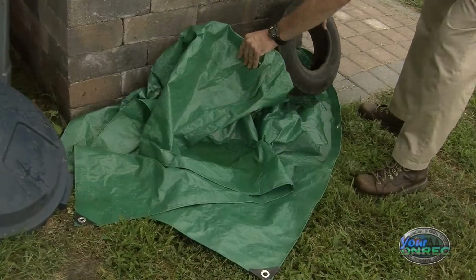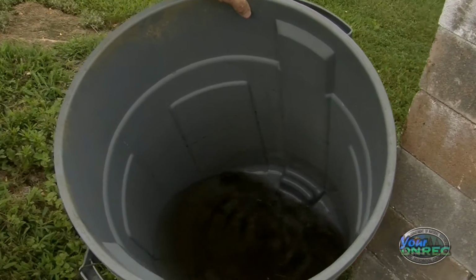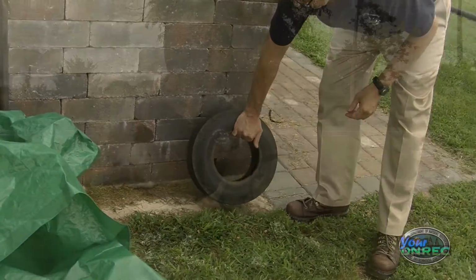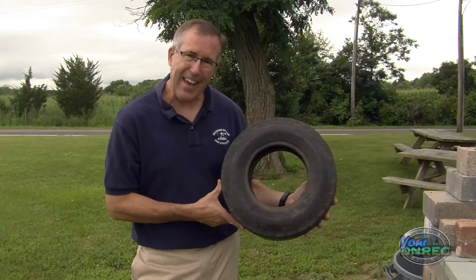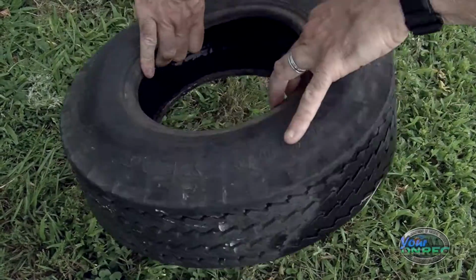Something as simple as a few spare tires stored in the backyard, leaning up against a shed, tarps that contain rainwater, garbage can lids that are not attached to the garbage can. The garbage can itself, without a lid, if it does not have drain holes in the bottom, can accumulate a lot of water in between trash days. Tires in particular are a great mosquito breeding habitat, especially for the Asian tiger mosquito. They're dark, they're attractive to the mosquito females to lay eggs. Tires are unique also in that they hold water longer than almost any other habitat just by their very design.